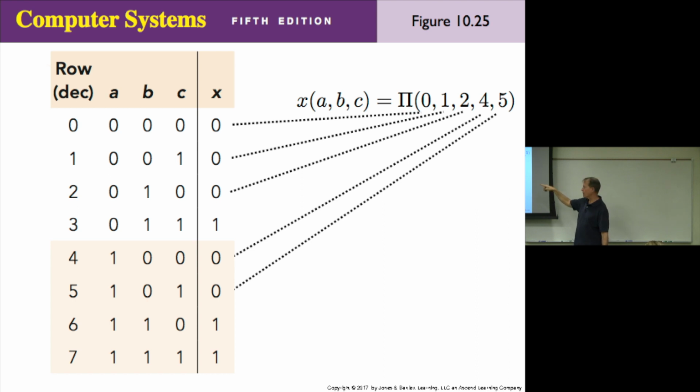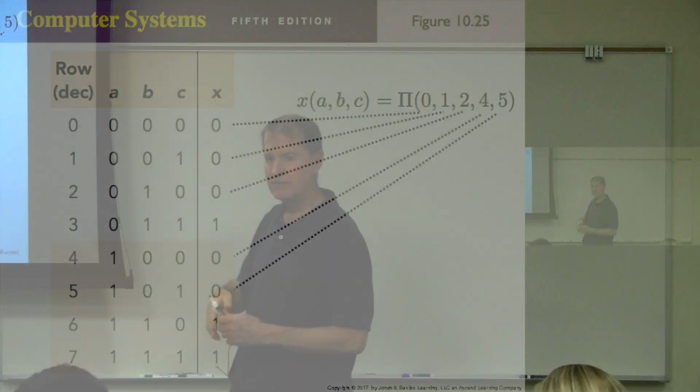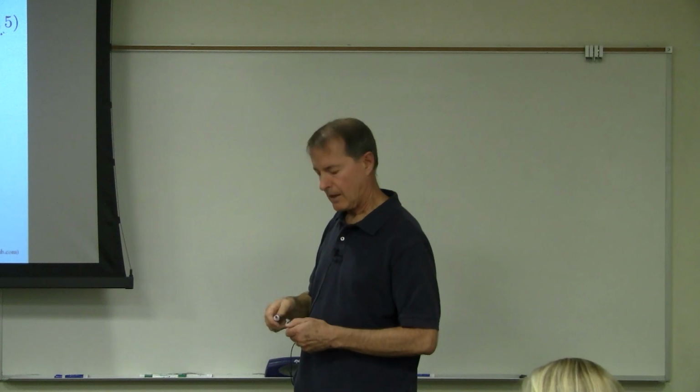By the way, I notice a few people are not being careful to do truth tables in the right order. When you write a truth table, always do it in the order ABC: 000, 001, 010, 011, and so on, in numeric order. That's the standard. Then the way you write it in pi notation is, everywhere there is a 0 in the truth table, it's that number, the decimal number of the binary pattern for ABC.